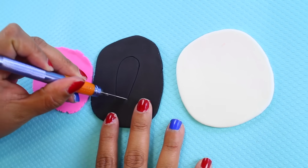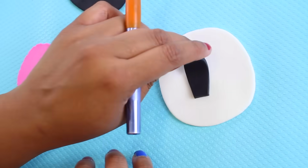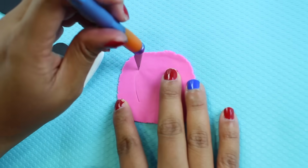I just did a free-handed shape of an ear, and then I put the one that I did on top of the other to make them all look the same. But for the pink, I just made it a smaller size. That way it's the inner part of the ear.